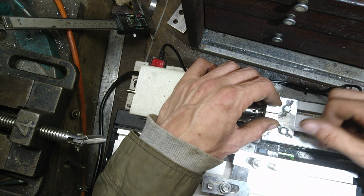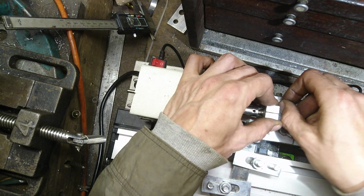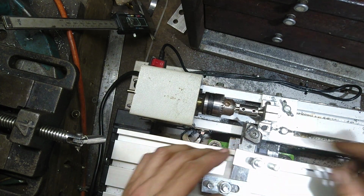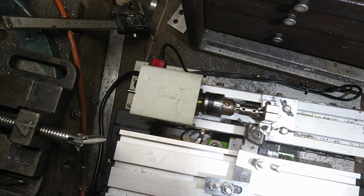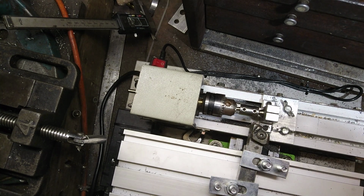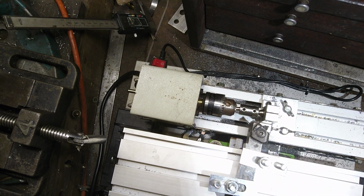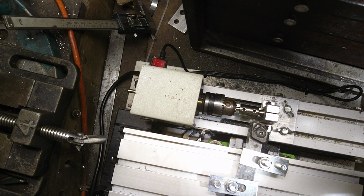We use this because it stops the end from wobbling and causing an awful lot of chatter and all that malarkey. I think I need to change the angle of my tool post, but I will find out. Yeah, no, that's going to catch. There's a screw down the back here and it catches on it. So I will just pause a moment and I'll come back in a sec once I've realigned that.